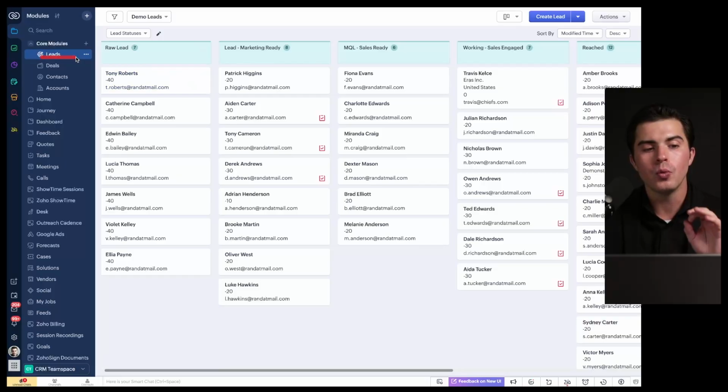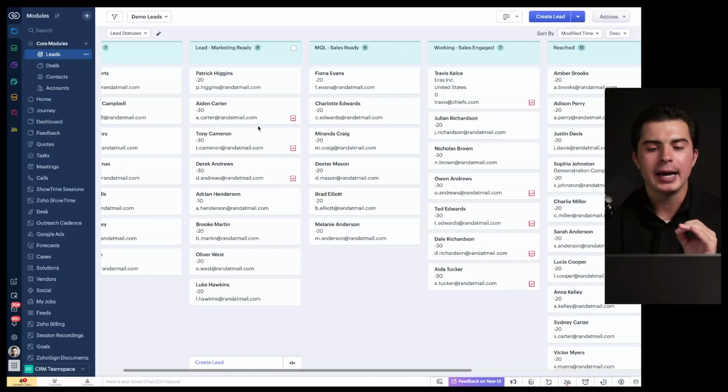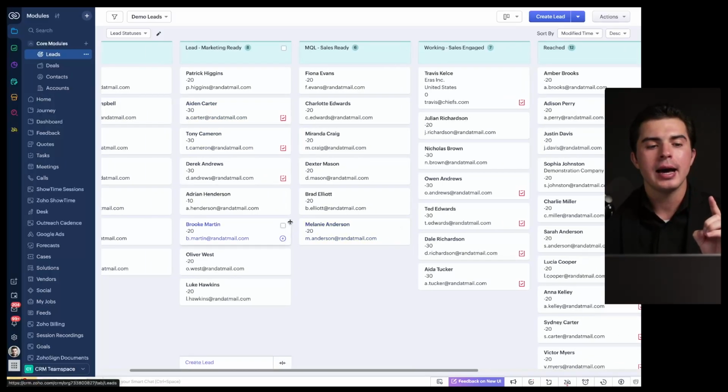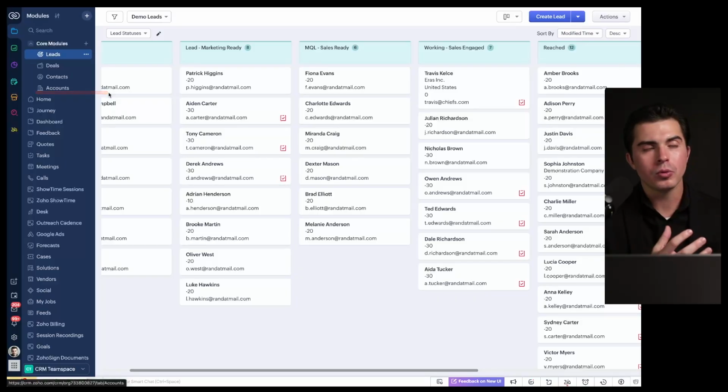The other reason you wouldn't want to use the leads module, by the way, is let's say that you have a really long form on your website, and if they fill it out like 95% of the time, they are qualified. Then you're not going to want to use it. Also, if you're doing account-based marketing, it's another case that came to my mind. If you're doing account-based marketing, that means that you are not doing what we're talking about right now. What I do is traditional marketing.